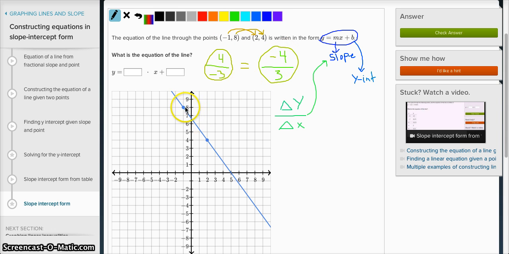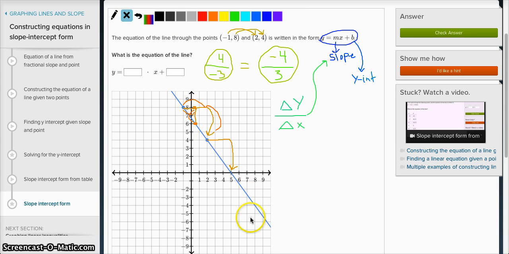And so we can see that in our graph. See, if x moves over 3, 1, 2, 3, y is going to move down negative 4. And that's basically no matter where you go. 1, 2, 3, negative 4. And like I was showing you before, if I only go over 1.5, then it's going to go down negative 2. 1, 2. And you see it, that's another point on the line there, because the ratio for how much x changes compared to how much y changes is going to be the same no matter what 2 points you choose.